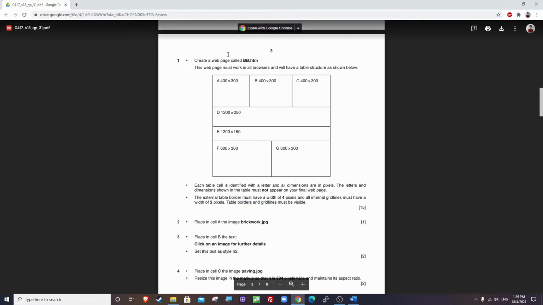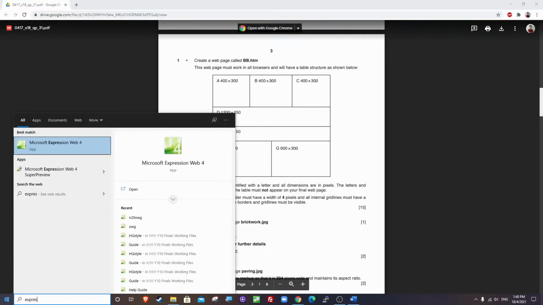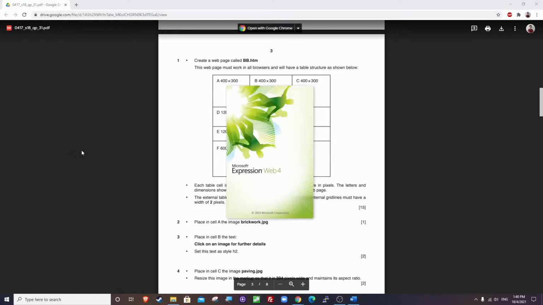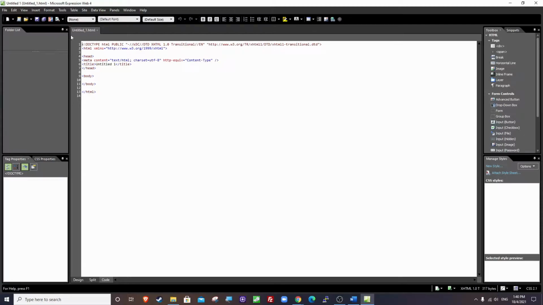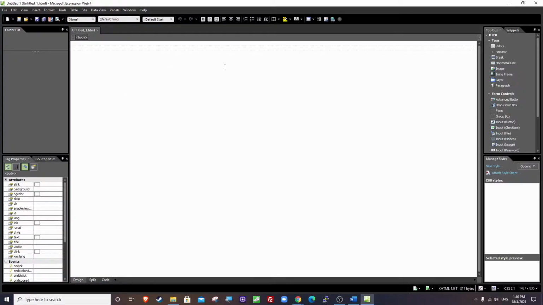Okay, so let's create a new web page called bb.htm, and the application that we'll be using is called Microsoft Expression Web. So I'm going to open that, and when Microsoft Expression Web opens, you will notice that you will either be seeing the HTML code or an empty page here. Now it's still the same application except that you are on different tabs. Okay, design basically shows how your web page would look.